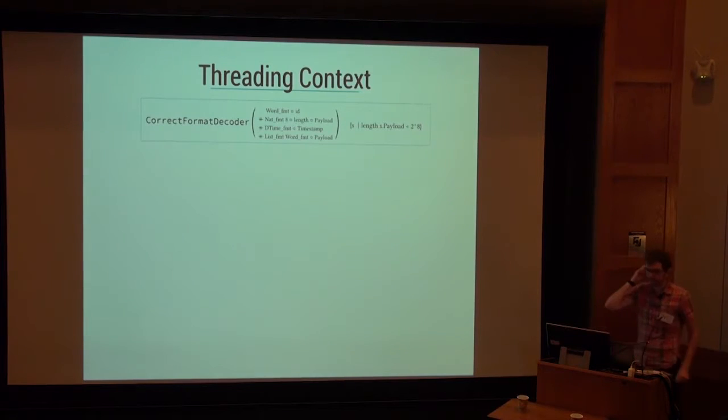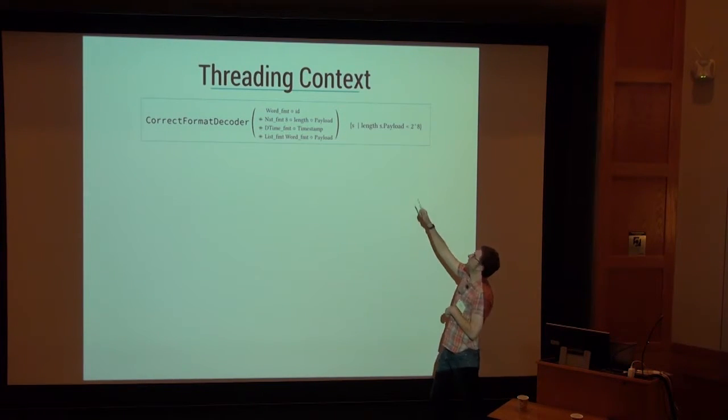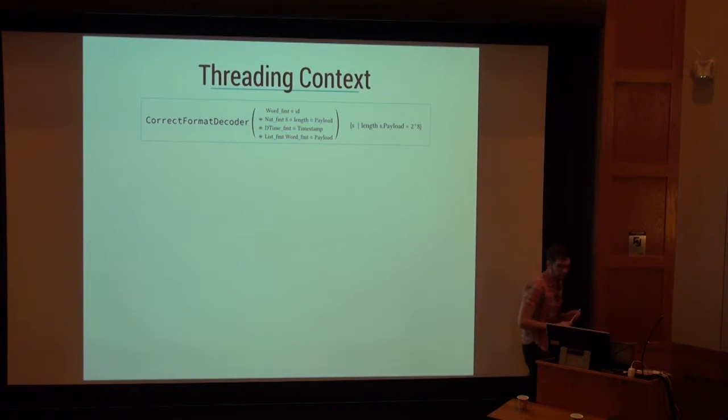So the best way to understand this is to see this in action. I have an example here. Suppose this is a goal, and we're trying to synthesize an inhabitant of this type. Here's our simple record format, and here is the source restriction predicate. Here we're going to assume off the bat that we're only going to be decoding records whose payload contains less than 2 to the 8th elements.